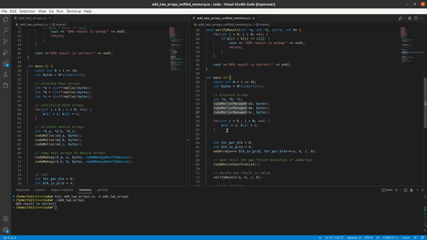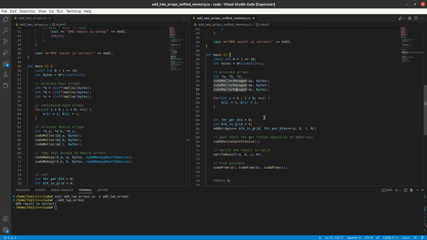And here we initialize both arrays A and B, and that's it. We don't need to call cudaMalloc and malloc six times here; we use only three calls, to cudaMallocManaged.